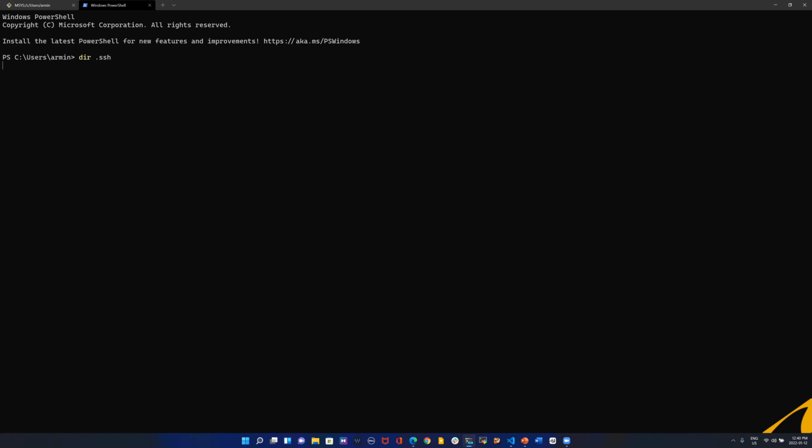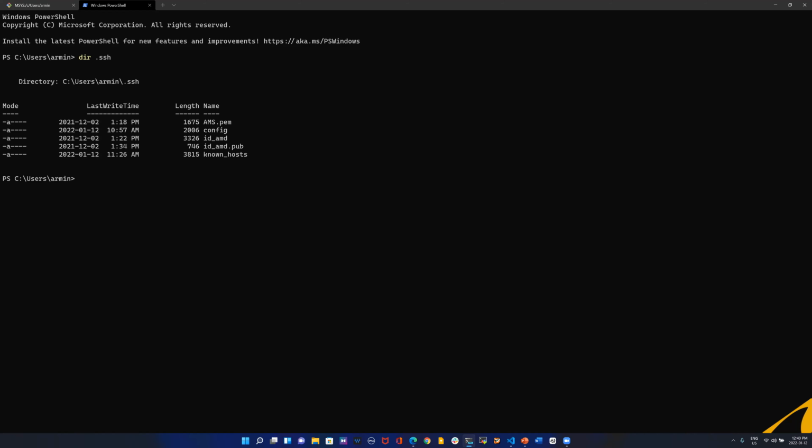this OpenSSH, which has its folder here in the dir. If I put here SSH, these are the files that we need for the configuration. So in order to generate your SSH key, you just put ssh-keygen, and then the type, the one that we recommend now is ed25519. And I recommend you always put a comment that includes your email address here. And that's all.